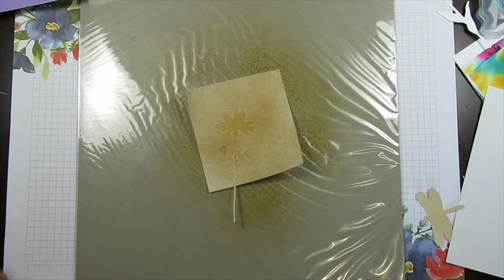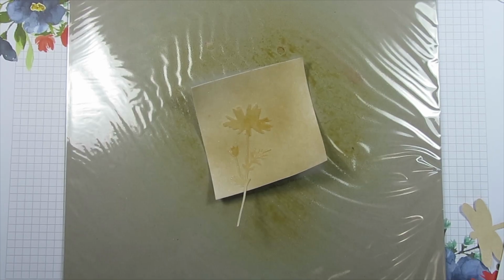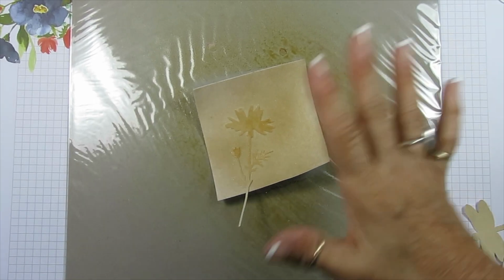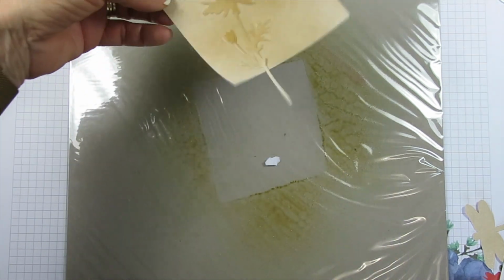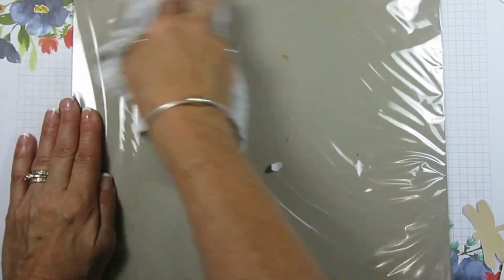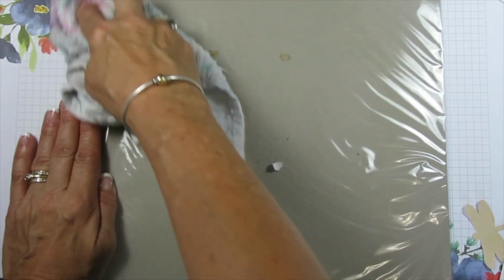We're going to let that dry. Let me change the battery. I will be right back. Okay, I'm right back. The battery was flashing. I'm like, what a perfect time to do it. Okay, now we're going to remove this here, and you see how it curls. Sometimes it curls even more than that. So the next one, I'm going to share what to do so it doesn't curl.